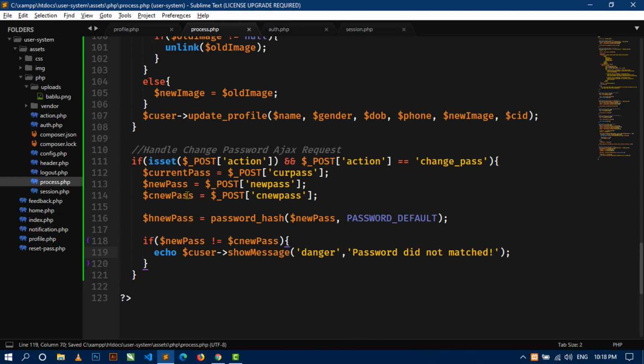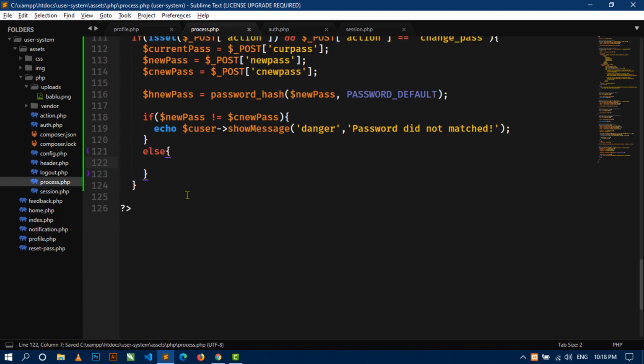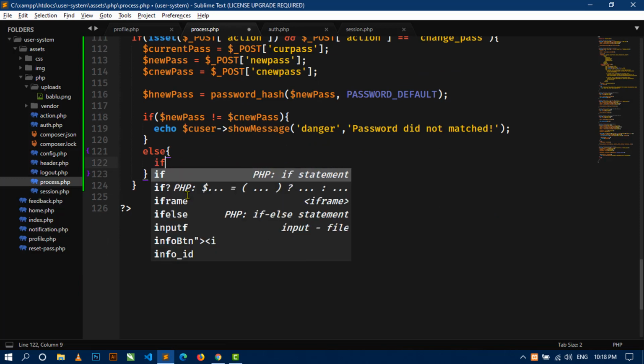Okay, now if the password is matched, then we will use an else statement, and here I will also check the current password. Here I will verify whether the current password matches the already stored password in the database or not.